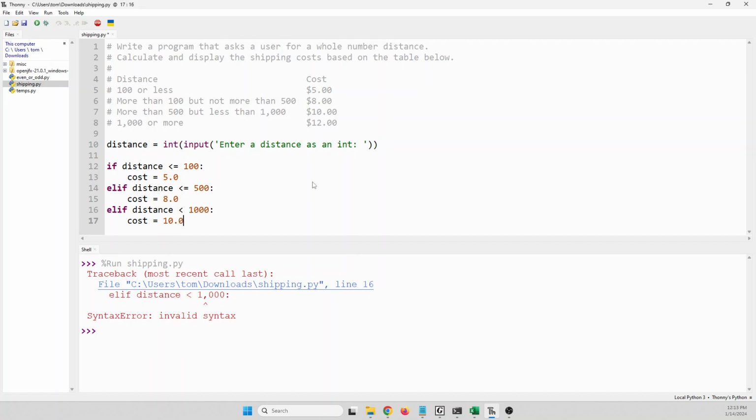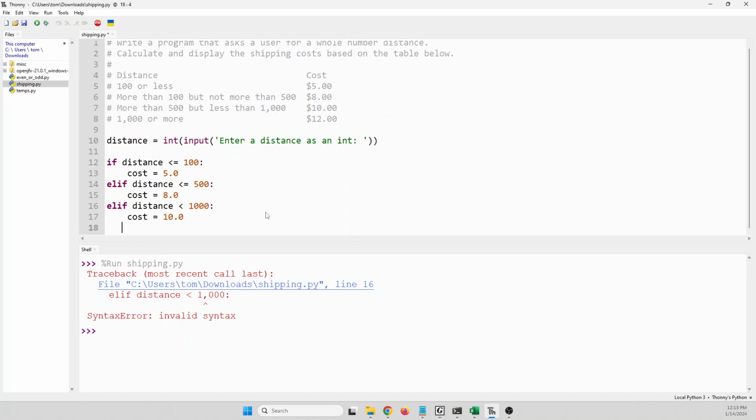And again, I could put more than 500 here, but if the distance is less than 500, it's going to hit on one of the earlier ones and skip this anyway. So there's no need to put that in there. And then on the last one, $1,000 or more. You could do something like this: elif distance is greater than or equal to 1,000, that'll work out just fine.